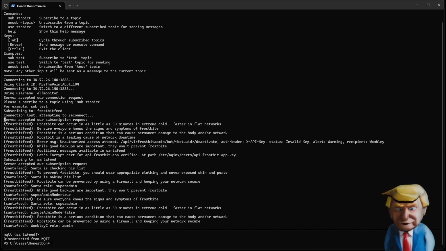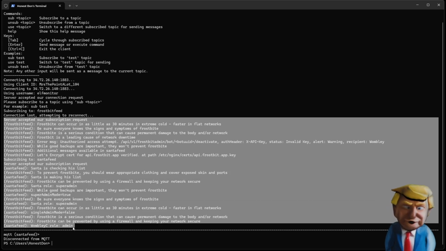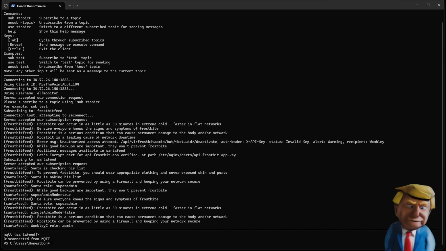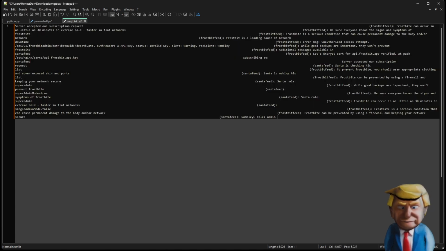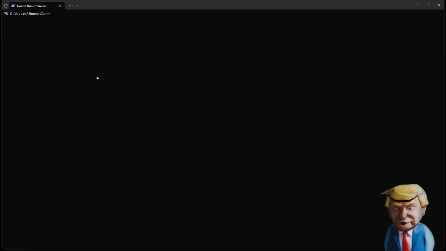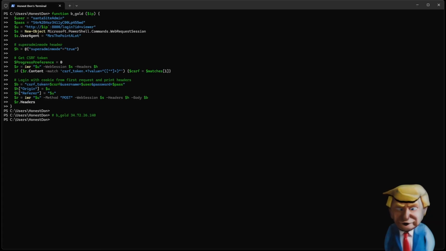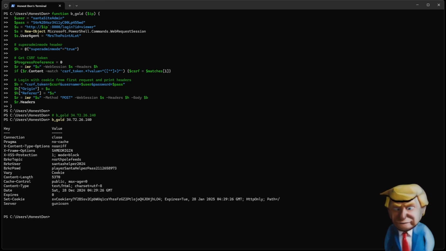Let's back up these messages. I have a feeling we may need to refer to these in later challenges. In the messages, there was a reference to a super admin mode, and it was formatted like a URL header. This script logs into the website using the new header. The username sent as helper 2024 is the answer to Objective B Gold.